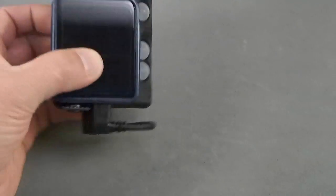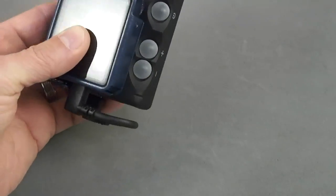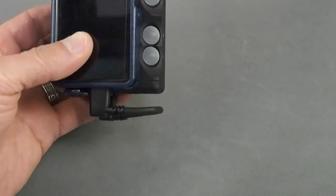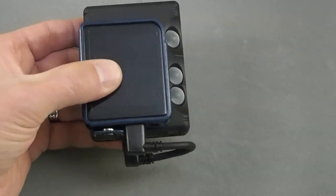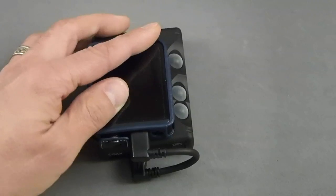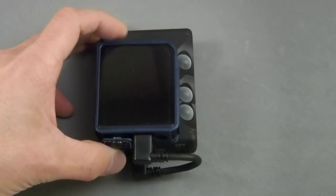I mean, it's not the thinnest thing in the world, obviously, but the fact that the DAP is quite a bit smaller than the Mojo is nice, and gives you more accessibility to the buttons. And for the size it is, that's a damn high quality portable setup I've got here.